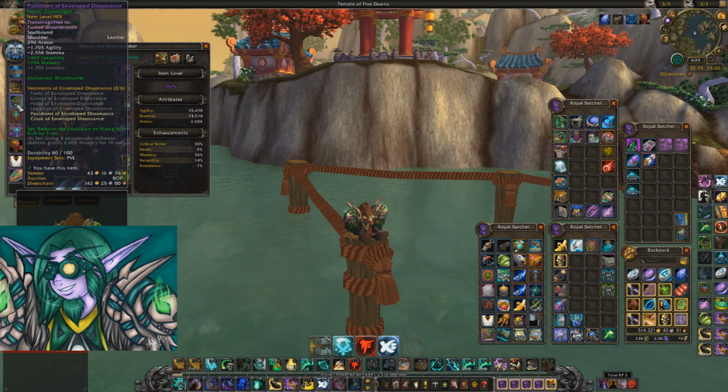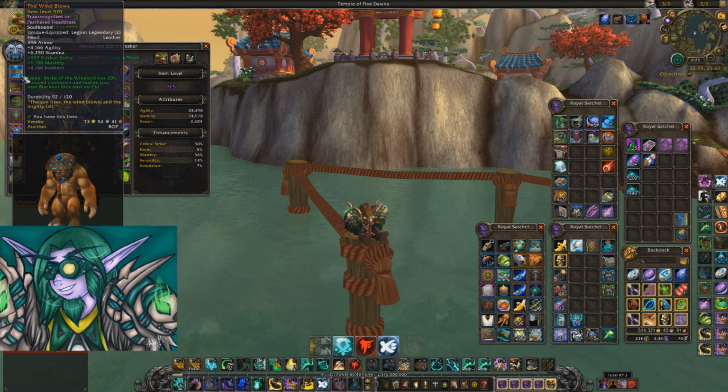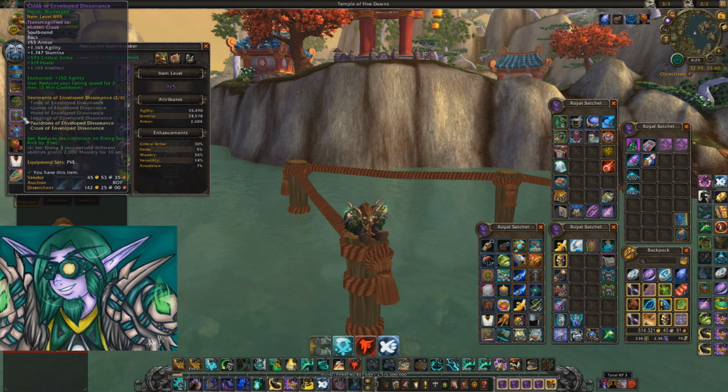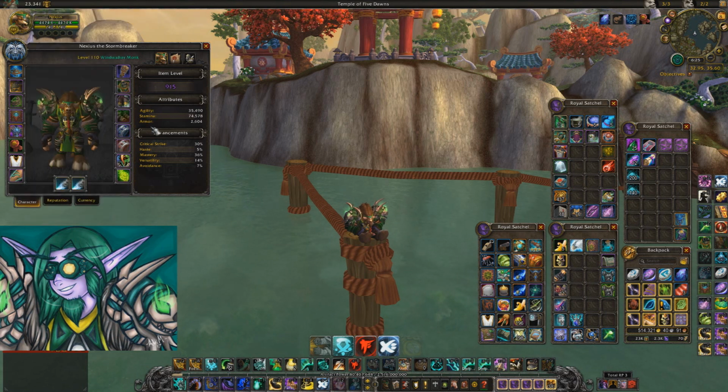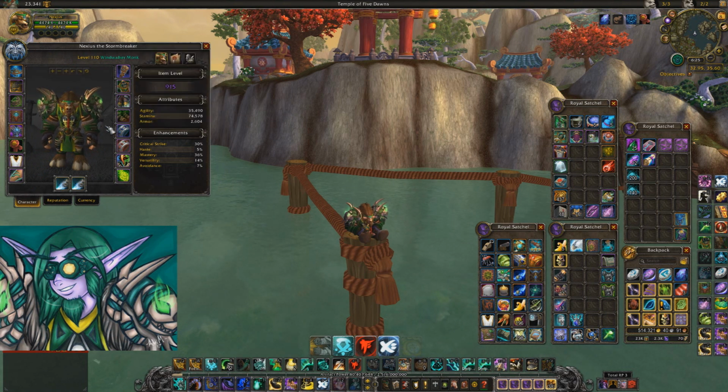The 3-second reduction on Rising Sun Kick is a huge effect, not only to synergize with the 2 and 4-piece from the new set, but it's also a very strong ability now. So the reason why I'm bringing this up in a legendary guide is because what this does is it blocks out a lot of choices that we can have. So equipping the 2-piece and the 4-piece means that it will take up 6 slots of our character. So any legendaries in those 6 slots cannot be used.